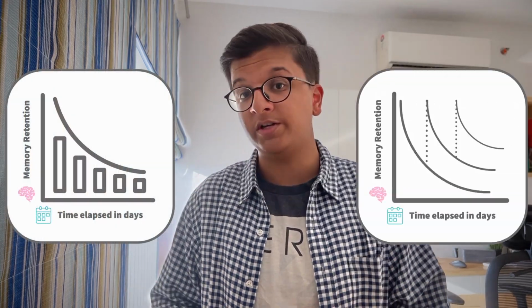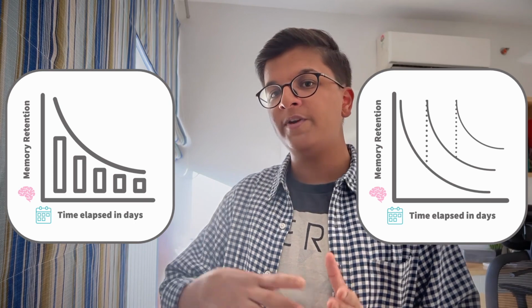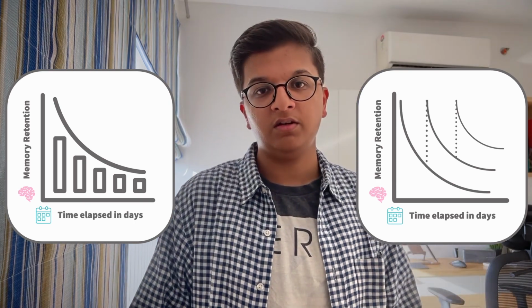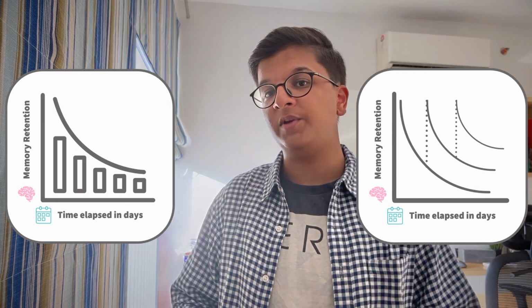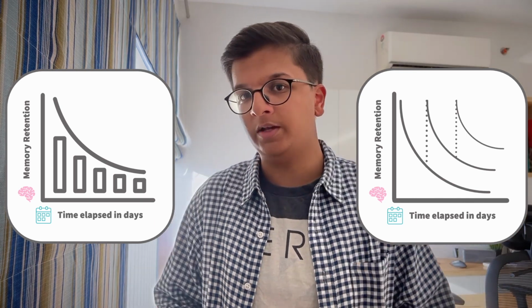So active recall is based on the forgetting curve, which looks like this. The forgetting curve is basically a curve that shows that if you don't remember or recall information over a period of time, it'll eventually fade from your memory exponentially. And that's why active recall comes in. Active recall tries to stimulate your memory into remembering information so you can remember it for longer periods of time. And over long periods of time, when you keep revising over spaced intervals, you're able to push the forgetting curve outwards so you remember the information much longer in your brain.